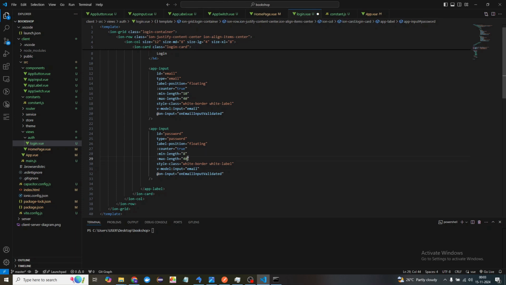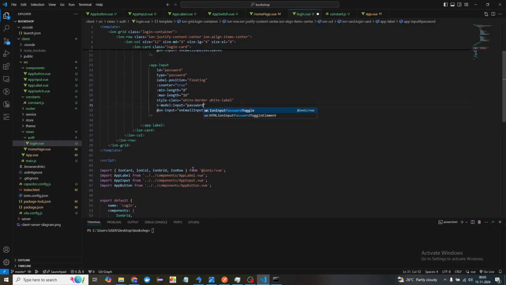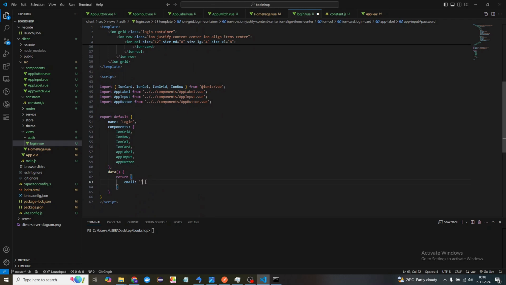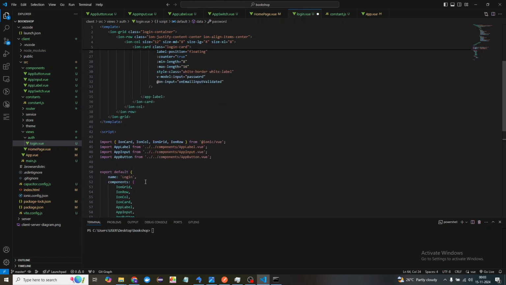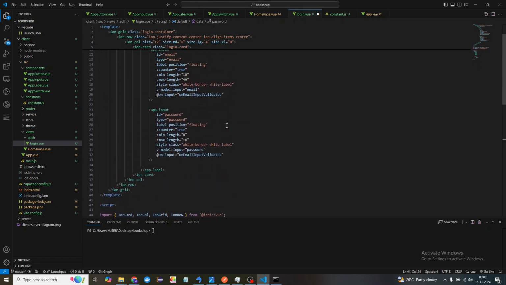That is what is allowed in a lot of other websites or applications. You can define whatever you want here. And here also we need to bind password, and if we are binding it here, it should be present on this instance on this page. So for that I'm going to define password, right? It is also going to be default empty. Cool.